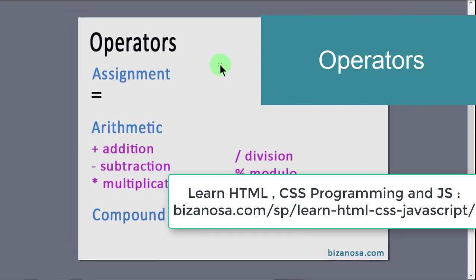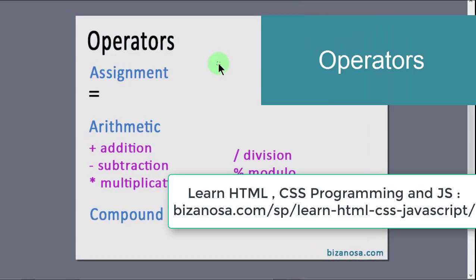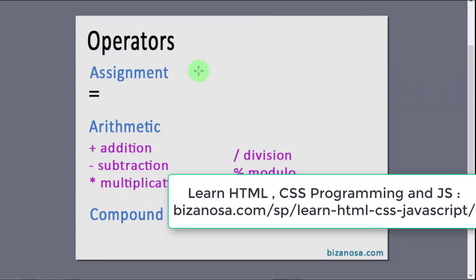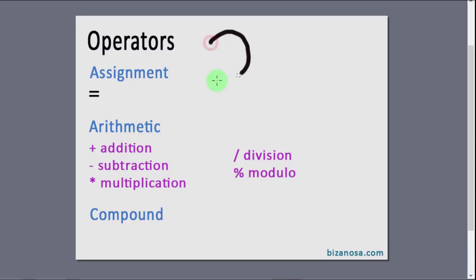So in this video, let's have a look at operators. Operators enable you as a programmer to operate on different operands. Our operands can be a variable, constant, or whatever, or it can just be some number. So let's say it's a variable, and you can do some kind of operation with it. Let's say you have x and y and you want to divide. You'll just say x divide by y, like that.